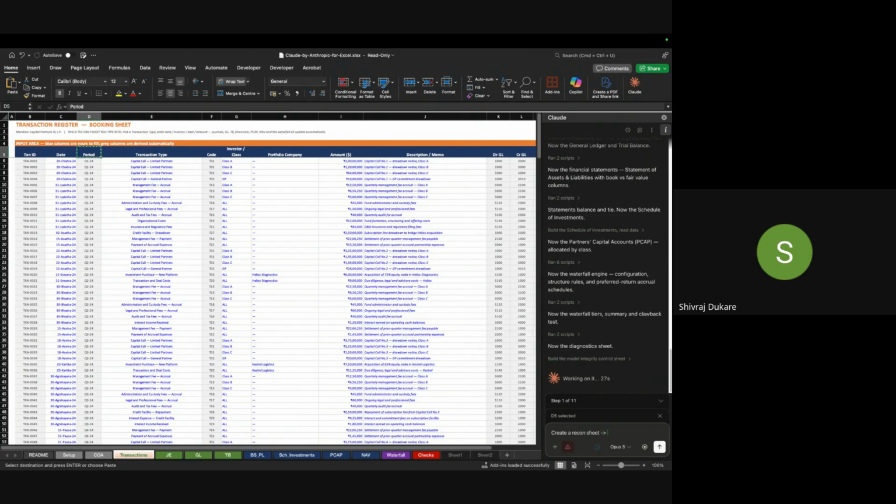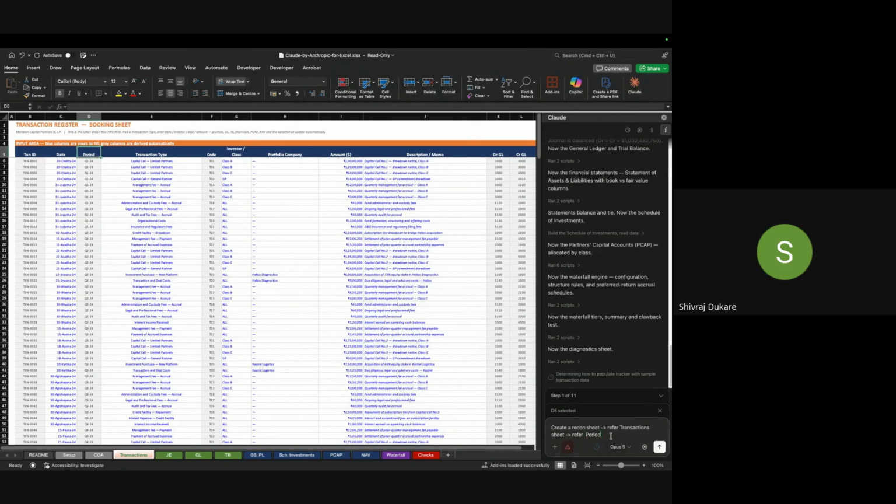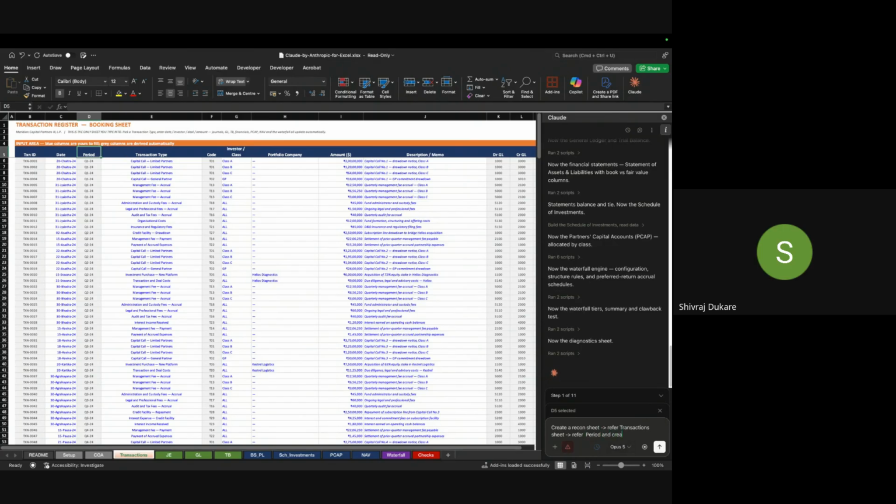Create a recon set. Refer to the transaction types, transaction sheet, refer period, and create the recon with Q1 2024 and Q2 2024.